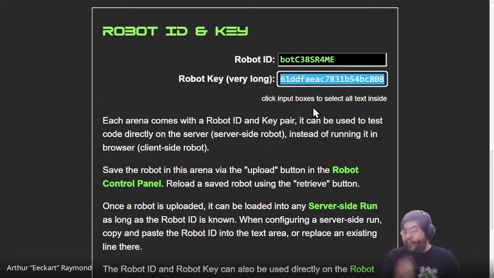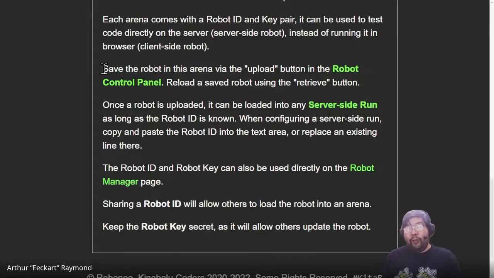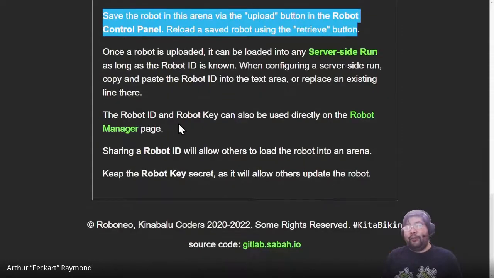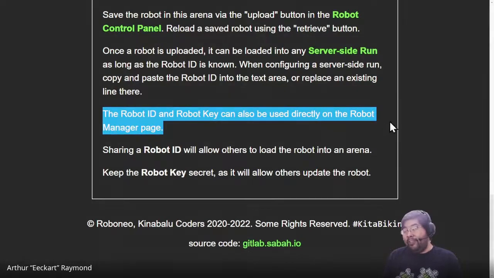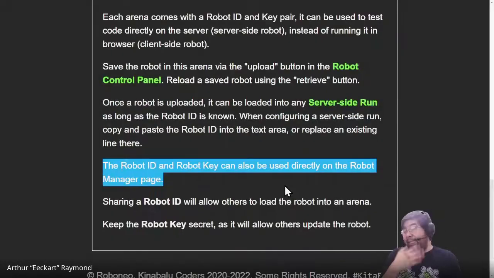So, that means ada dua cara untuk update robot. Cara pertama is, you can just save the robot guna upload button. Tapi if you also want to try, you can use the same robot ID and key untuk update terus di robot manager. So mungkin ini boleh menjawab soalan juga tadi. During the competition, you can update your robot at any time during the competition. Anytime during the competition. But even when you update, dia kena loaded into arena lah.